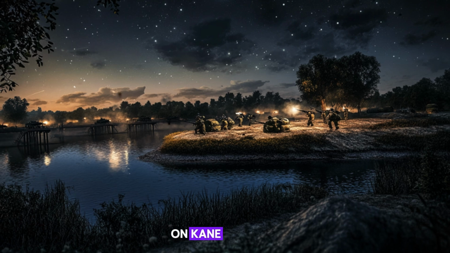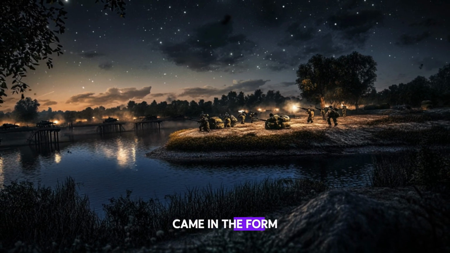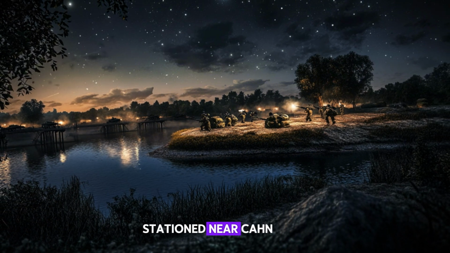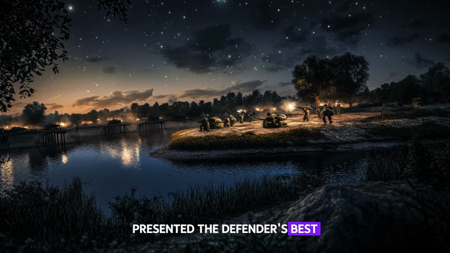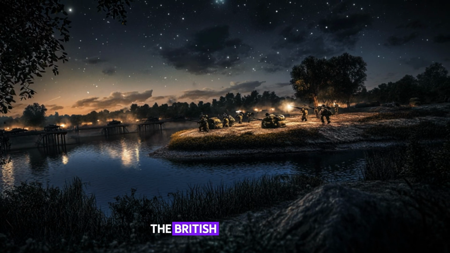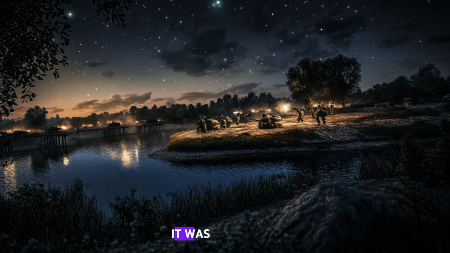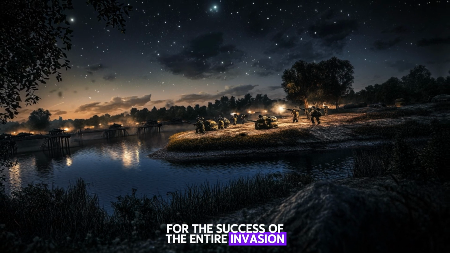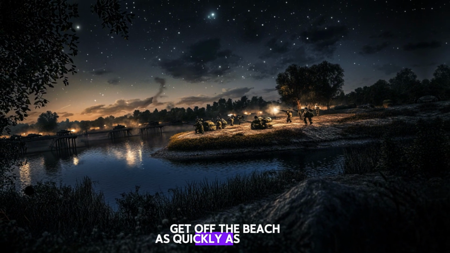However, the Germans' real ace in the hole came in the form of the 21st Panzer Division. Stationed near Caen, their presence in the area presented the defenders' best chance of forcing the British troops back into the Channel. As such, it was imperative for the success of the entire invasion that the 3rd Infantry Division get off the beach as quickly as possible.